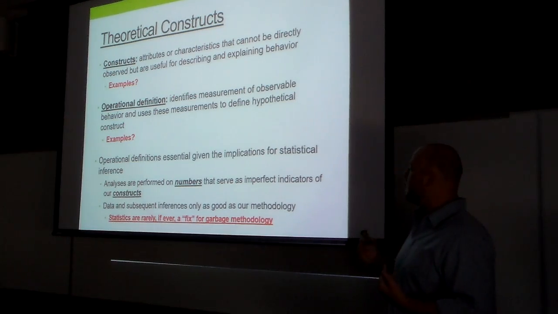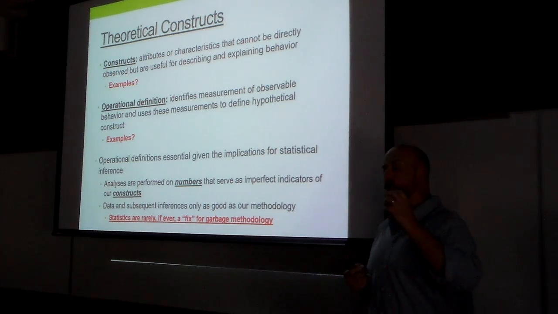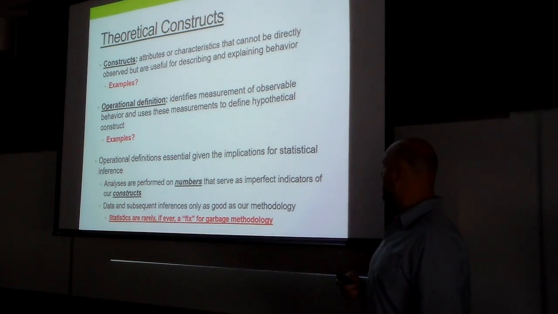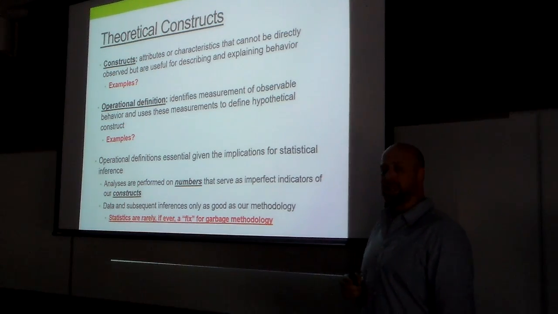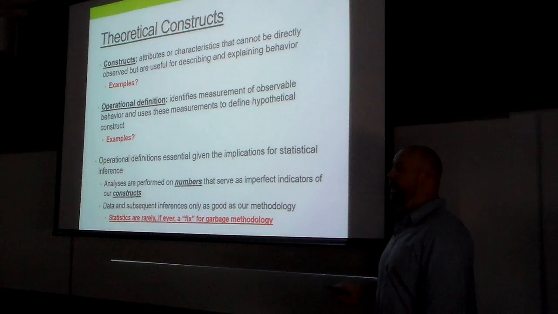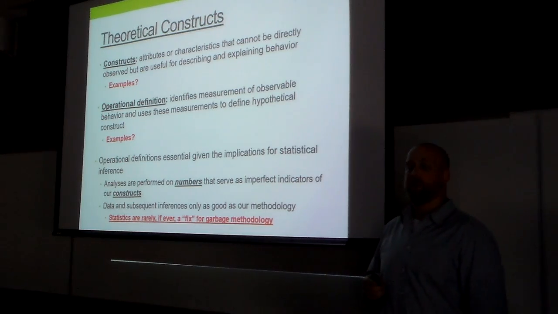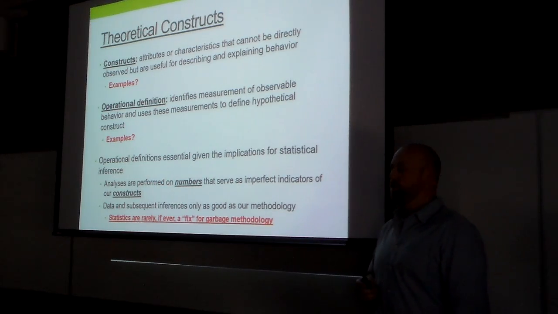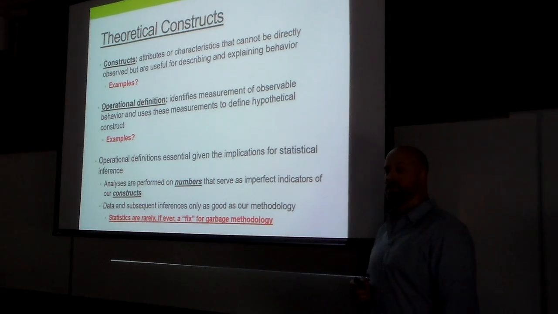So these are all things to be thinking about. Our measurements are not our constructs, right? And we need to make sure that we're thinking about that, okay? And so again, we can crank out numbers until we're blue in the face, but our inferences are only as good as our methodology, right? This happens in statistical consultation quite a bit. It's like, well, I did this and that, and everything's all over the place, but how can I do something to fix this?